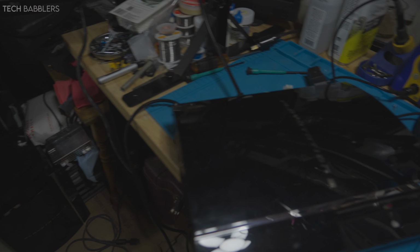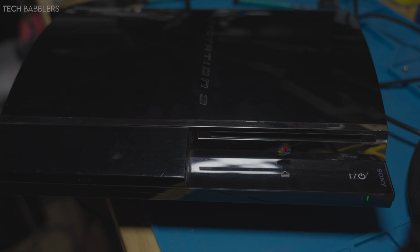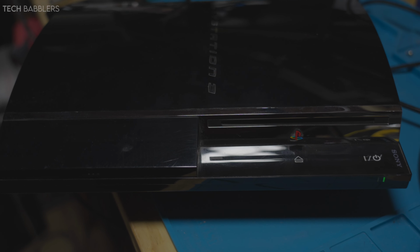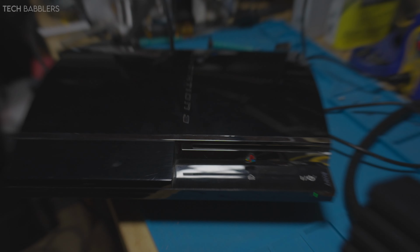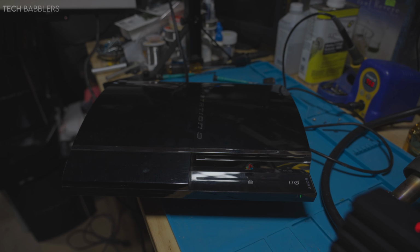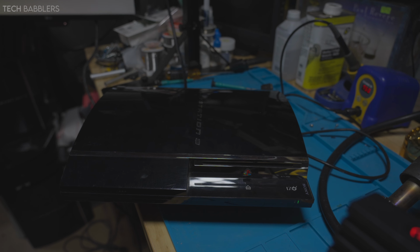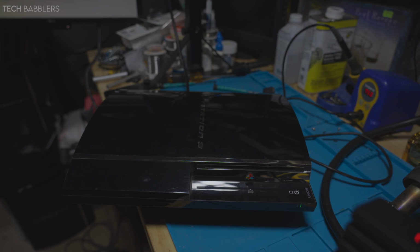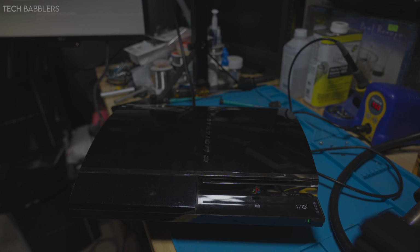So yeah, the good part about this is it does show that even though these RSXs are new, there is still a chance that these guys can yellow light. Maybe in my case it wasn't the RSX itself, maybe it was just my reball technique. We'll find out. I'll stress test this guy, run it through some paces, see how it goes. But prior to this, temps were good, everything was running well, ran PS2, PS3 games, just left it looping. And yeah, we'll give it another go. We'll see how it turns out, and if anything, we'll do another update.